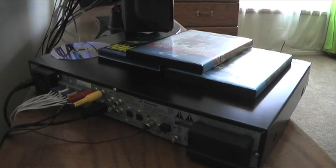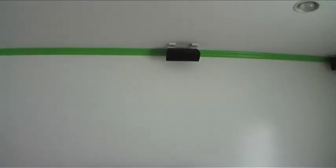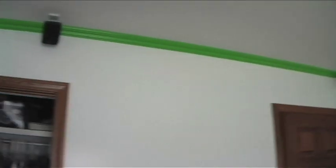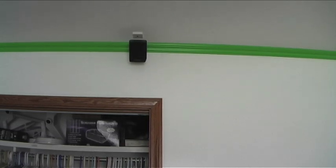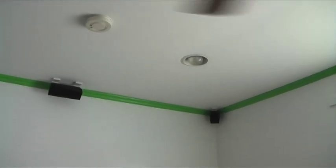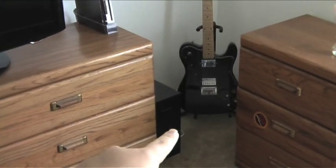Now I'm going to show you where all my speakers are. Here we have the main unit, and right above that is the center speaker. Right next to that is the front right speaker. On this side we have the front left speaker. Over there we have the surround left speaker, and right there the surround back left speaker. We have the back right speaker and the surround right speaker — that's in the middle. And right down there, that box, that is the subwoofer.